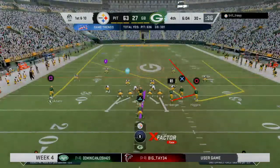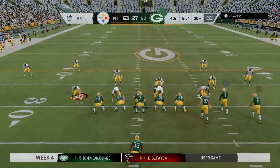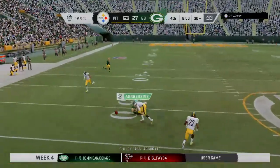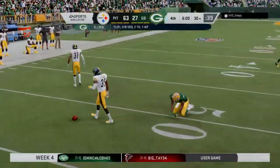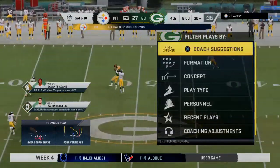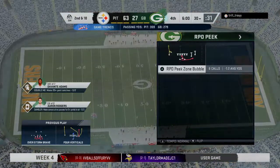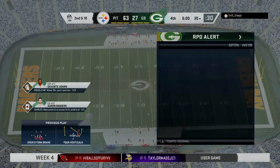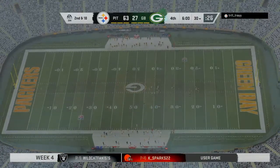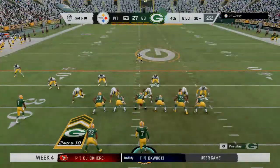The Packer offense ready to get their next drive underway. And last time able to get 3. It's not what they wanted. They wanted 6, but they got at least something. They mustered something out of the drive. They'll take it. I like the way you've described it. Not ideal, but they'll take it. Anything to put some points on the board. But this time on offense, they don't even want to see the field goal kicker trot on the field. They want that ball in the end zone. Yeah, they'll be going for 6. Ball on the 30 as they come up 2nd and 10.